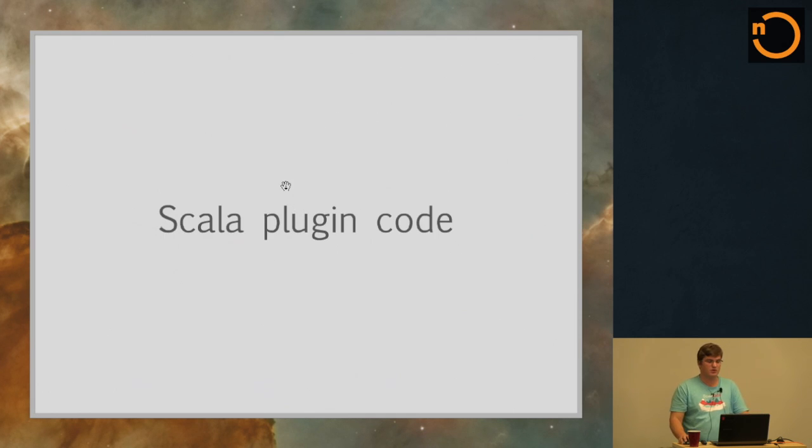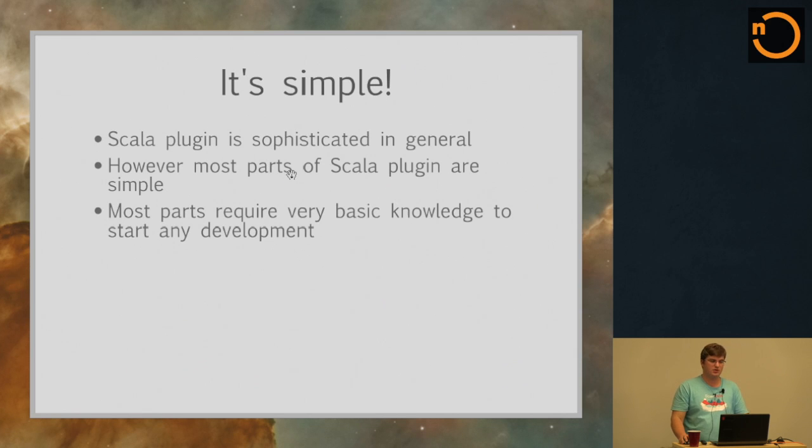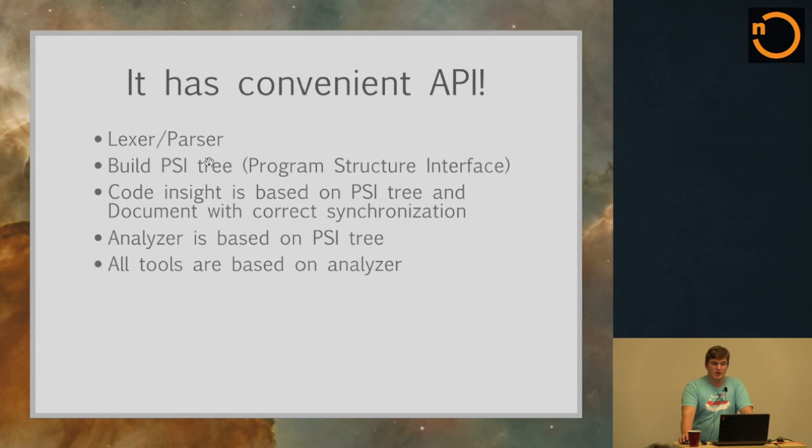And now let's talk about the Scala plugin code. The first thing is that it's simple. Actually, in general, the Scala plugin is a sophisticated thing. It has a lot of not simple things, but most of the parts are really simple and require very basic knowledge to start any development. So if you need some feature, you probably can extend the Scala plugin, and it can be really simple. It has a convenient API.